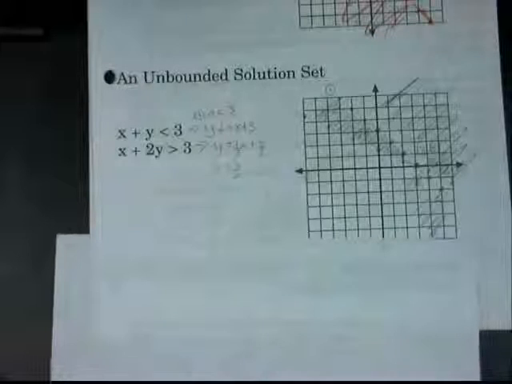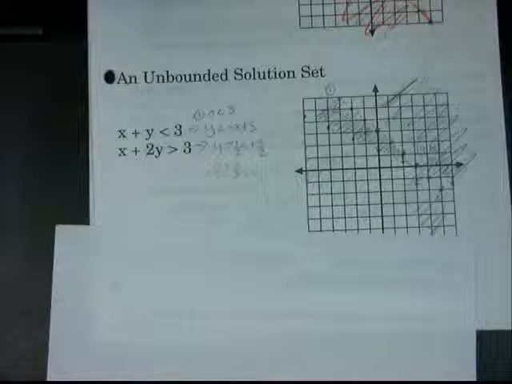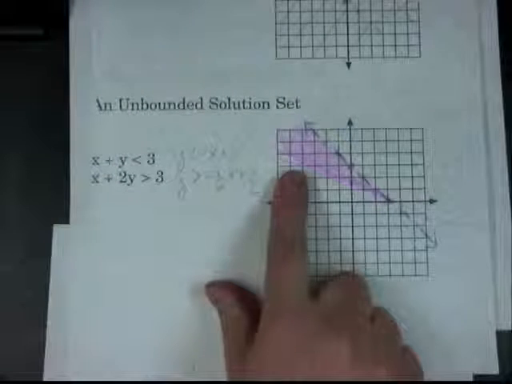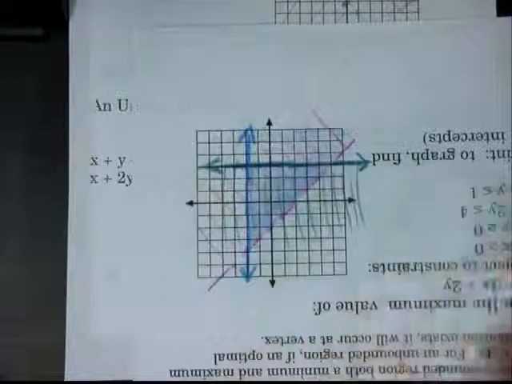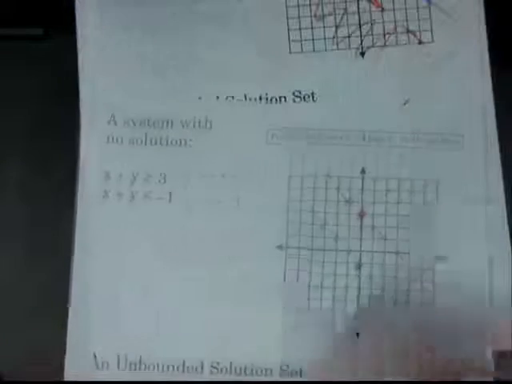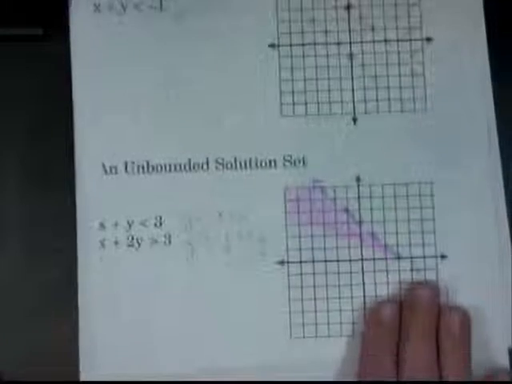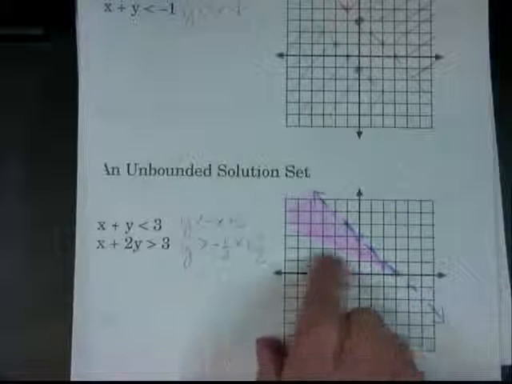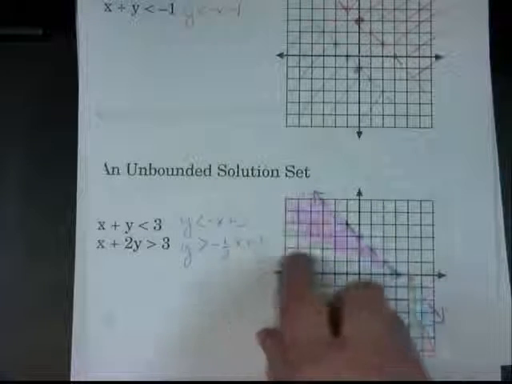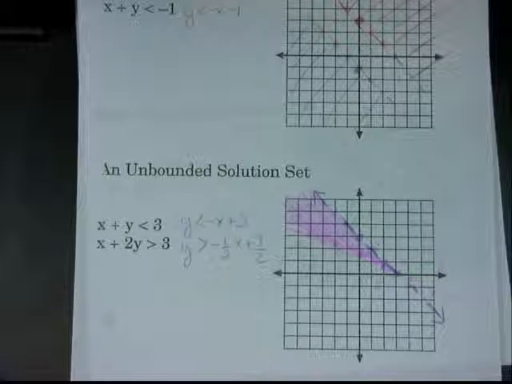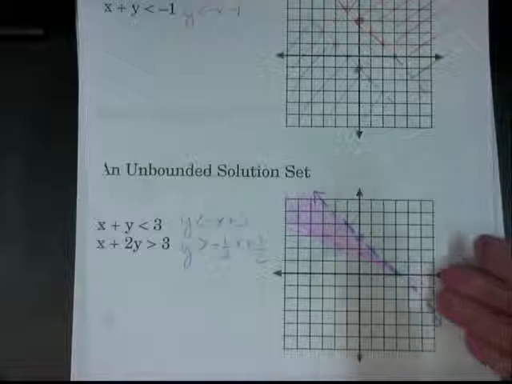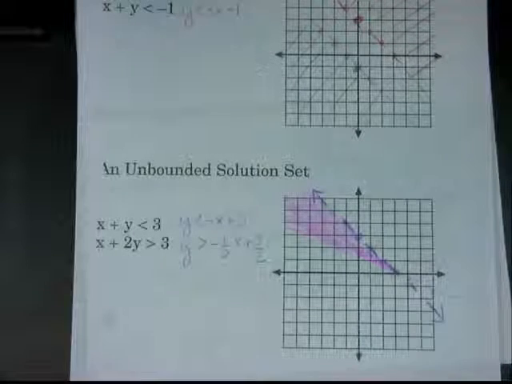An unbounded set is one that is not closed off on the third side. On the very first example we did, it was bounded because all three sides were closed off. In the no solution case, they weren't touching. But with the unbounded, I have two sides that are touching and closed off, but this third side is not. So that's all it means for it to be unbounded, but it doesn't change what we do. We graph our lines and we see where they overlap.